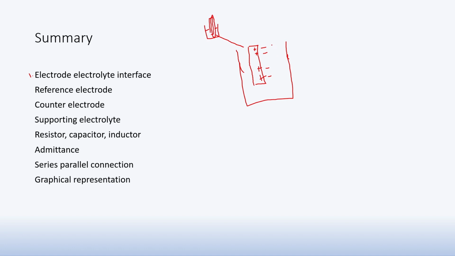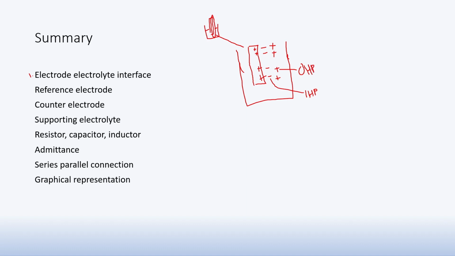Now simultaneously, another layer of charge separation will also occur inside the electrolyte. So if it was negative on the inner side, on the outer side it will be positive. So you can see that there is a double charge separation happening. This forms the inner Helmholtz plane or IHP, and this one is the outer Helmholtz plane. So this is the Helmholtz model for the charge separation at the electrode electrolyte interface.